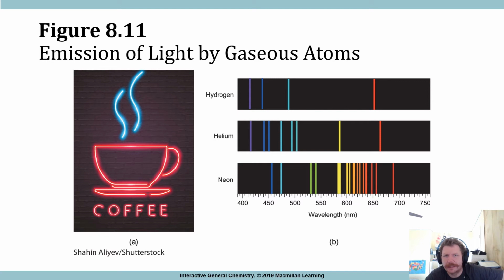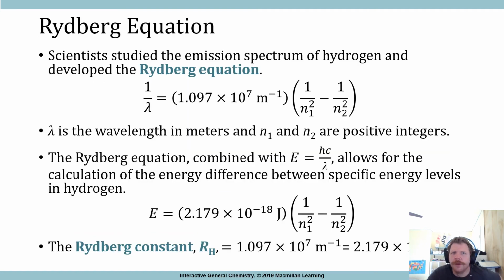Okay, so as an example, here's the emission spectra for hydrogen, helium, and neon. So these excitations, or these different energy levels that they can ultimately topple back from, you see all these different colors. Now, if you look at hydrogen, helium, neon, think about those atoms. They are different in terms of their subatomic particles. Now, the Rydberg equation was developed to explain the energy associated with that.